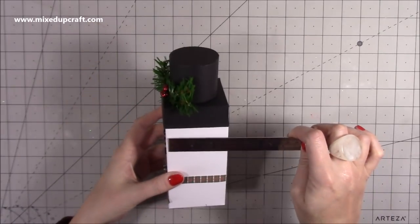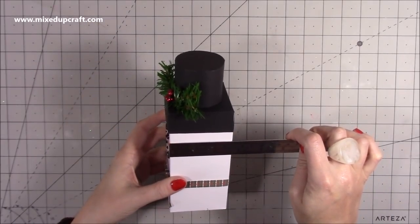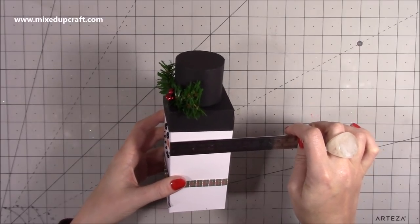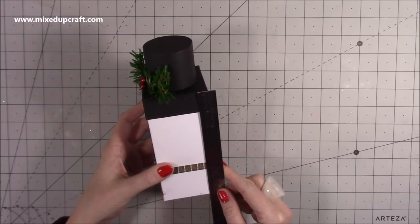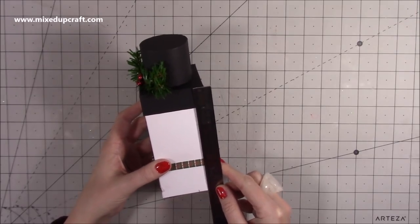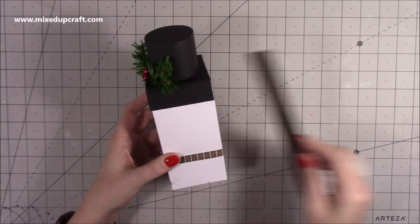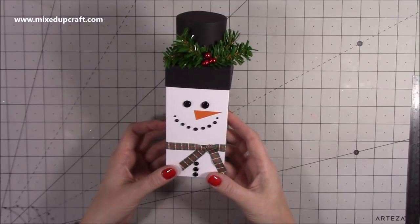The box is two and five eighths by two and five eighths, designed so you can use normal A4 or letter paper. The full piece is two and five eighths by five and three quarters, and the tallest part altogether is seven and a half inches — a really nice size and fun to make.